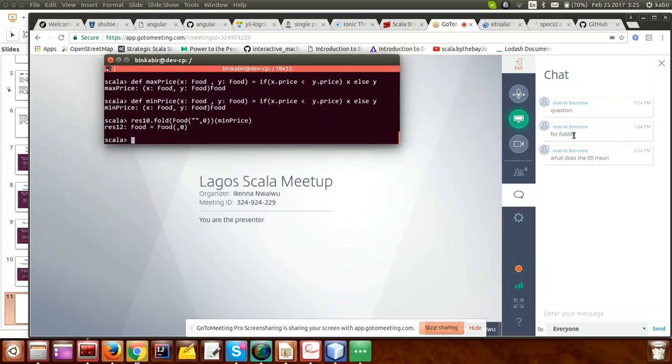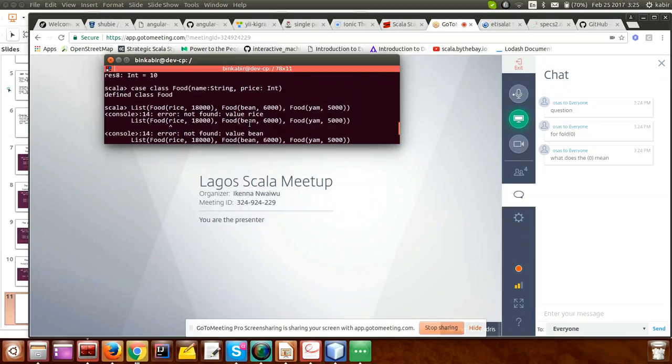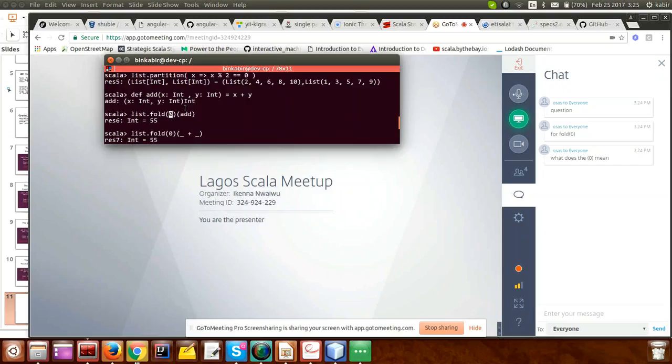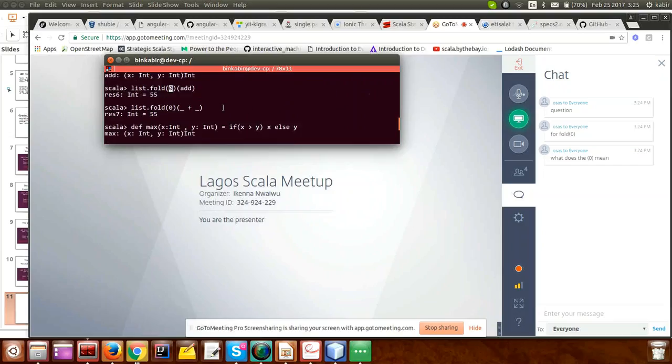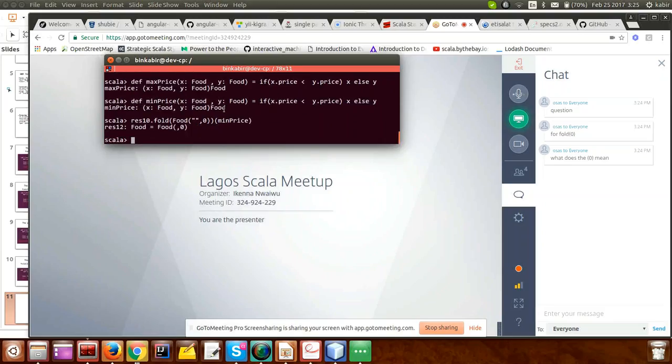What does 0 mean? 0 will be the initial value to start your iterations with. For example, in the add, we inserted 0. So it will start from 0 plus 1 is 1, then it will proceed. So if we wanted to start with 10, this is our list.